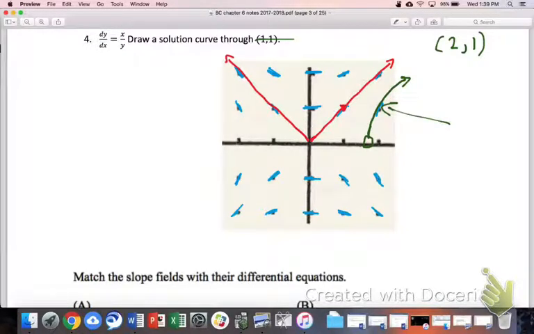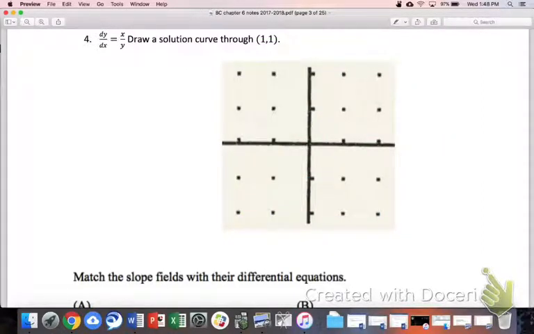Okay, so I think at this point, unless you have a question, let's move on. I really do hope that later on when you get to an AP test that you do get to draw the slope field. I feel like if you just take your time, it's a pretty easy point or two. So you'll get lots of chances to practice that. There are a few extras in your packet as well as on your web assignment.